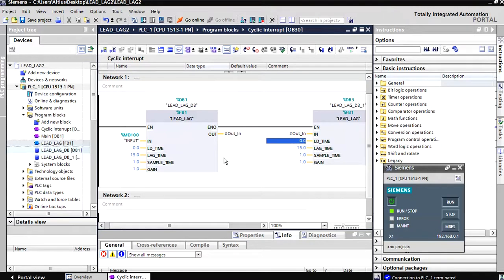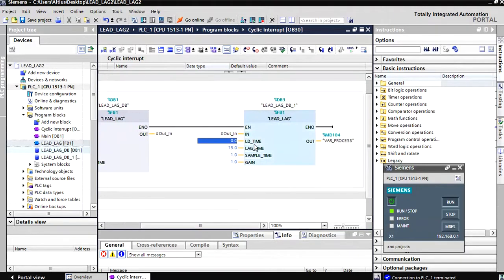Okay, what would happen if we apply a step or a ramp or any kind of signal on the first block? This first block is going to have an output response which is going to be transmitted to the second block, and at the end we will have the time response of this second order system with no zeros but two poles here on the right hand side of the second block in var process.